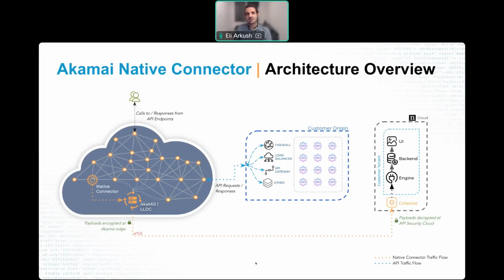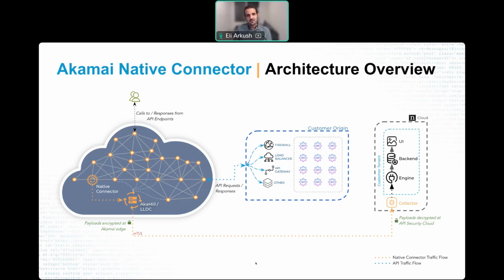In the next few minutes, I want to talk to you about the Akamai Native Connector traffic source integration into the API security platform. More than 3,000 Akamai customers are leveraging the Akamai Web Application Firewall, also known as AAP, Application and API Protector. A lot of the traffic we see in the Akamai platform is web-based, but also API traffic. And that's a great opportunity to leverage this type of traffic source integration using the native connector.